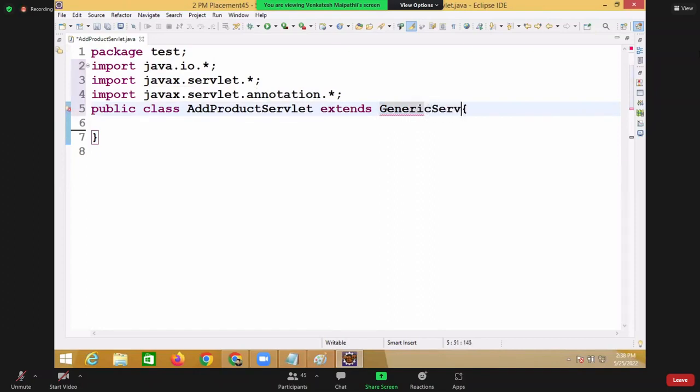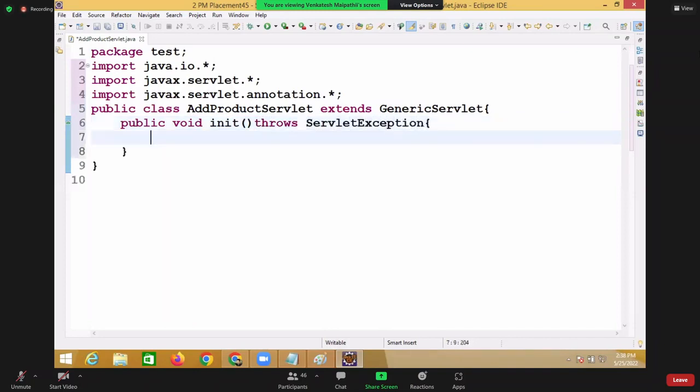Generic servlet. Here I am taking public void init throws ServletException. Here also I am keeping no code.